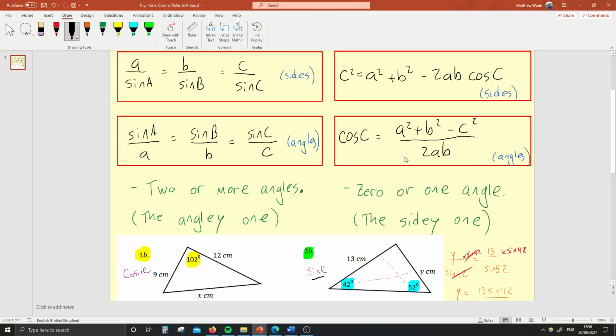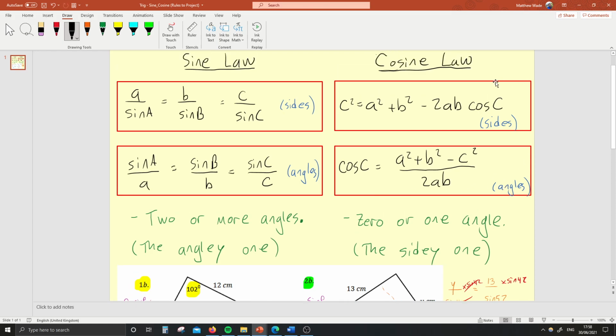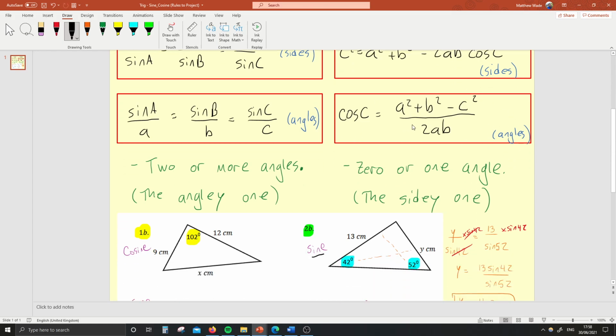Now, if you're like me, or you'll soon be like me, and you're going to take it at A level and stuff, if you really, really like maths, pretty much I have only memorized the side versions of each of these. So I'm happy to just do inline substitution and figure out what the answer is. But you don't have to do that, and we've got this rearranged anyway. May as well use it.